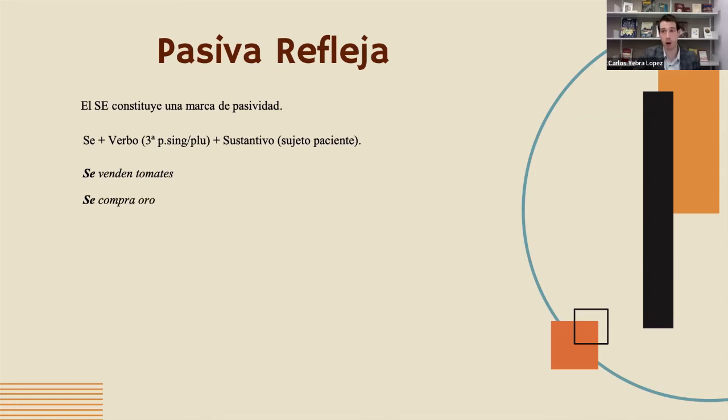Another example, "Se compra oro." We have se plus the verb in third person singular. So it could technically be at this point either reflexive passive or impersonal se. But then what we have right after the verb is a noun. So it has to be a reflexive passive. And the noun again is singular. Therefore, it agrees with the verb as it has to do. And it is not the semantic subject because again, the gold, oro, does not perform any action, i.e. that of buying things. The gold does not buy anything. Gold is being bought, yet it agrees with the verb. And therefore, it is a sujeto paciente.